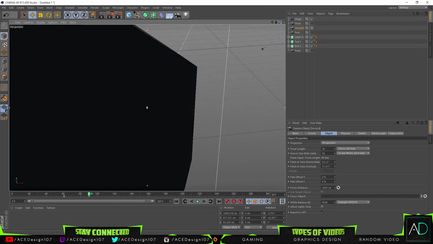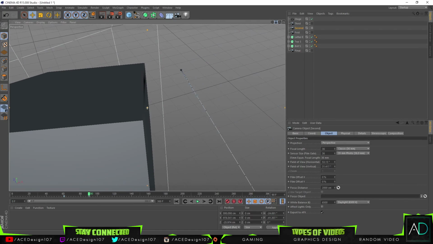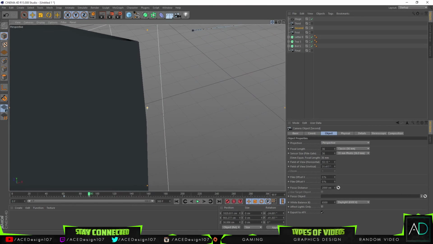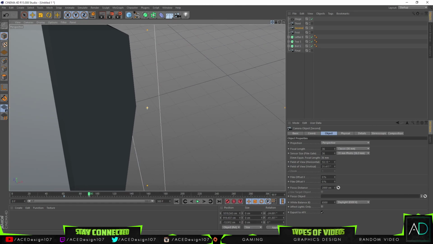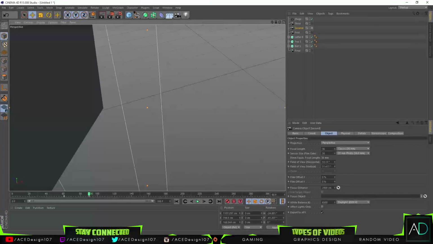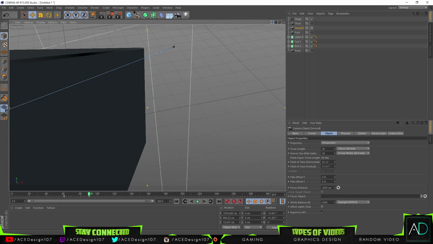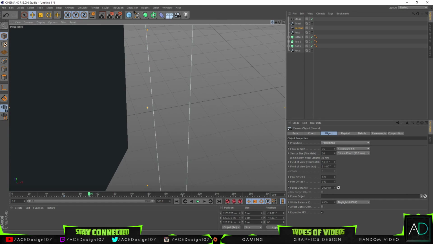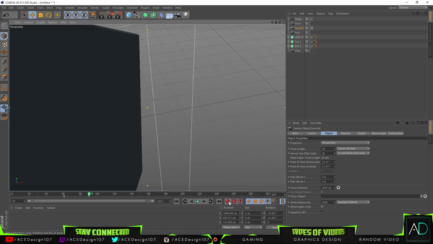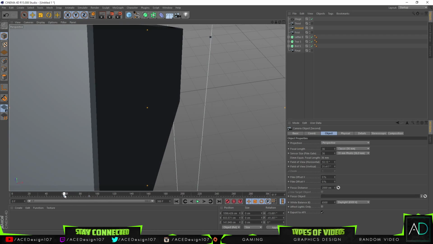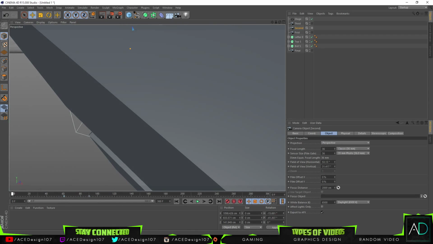We're going to go up to here and keyframe that one, so then it's just a straight movement.